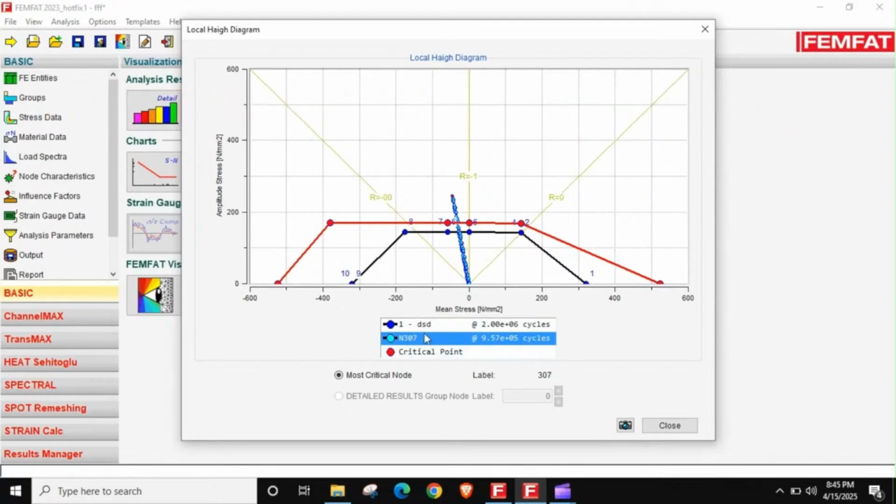So how to get it for any other node? If I want to query for 308 or some other node in my model, that I'm more interested in, then how to do it?